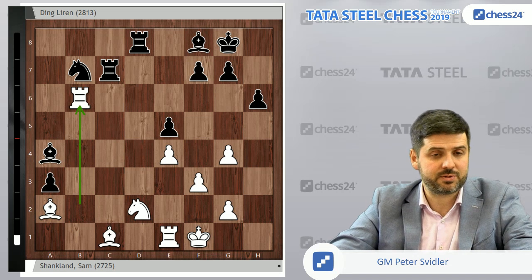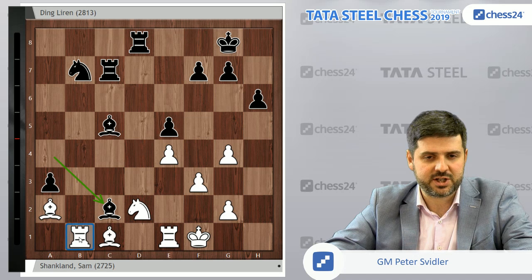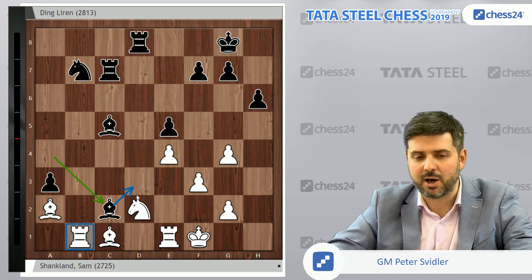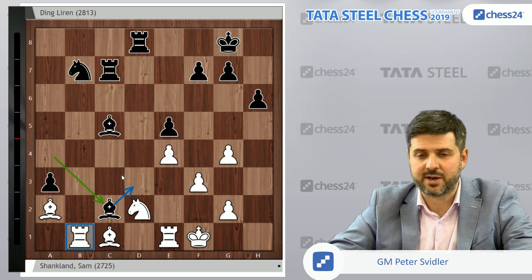And the same applies to rook b6, which is what Sam played. Bishop c5, rook b1, bishop c2, and now this is hanging. Bishop d3 is more or less mate if you allow it, so at this point Sam decided that enough is enough and resigned.